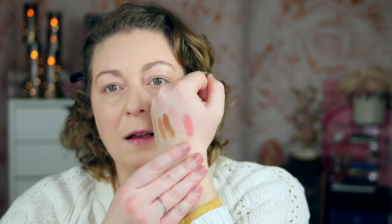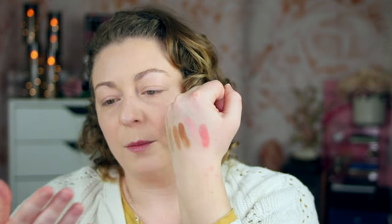Now we have the blush. The baby pink side swatches super light and then the rosy pink side is darker. I wouldn't wear the baby pink alone — I would just wear the darker pink shade, or you could layer them, which would be really pretty, especially if you find the darker one is too pigmented. That light one is really, really light. Even on somebody who is darker-toned, that's not going to show up, so this is not a universal shade.